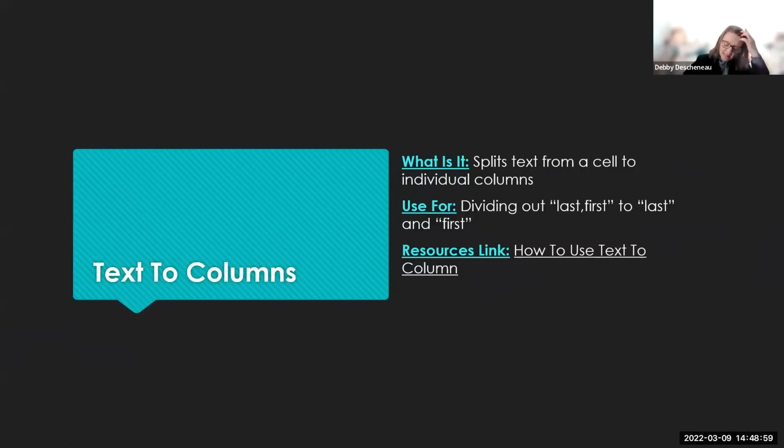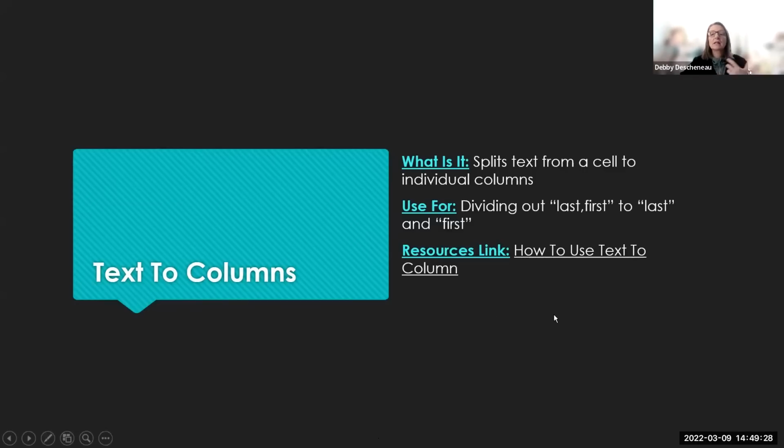A lot of times you don't drive how the data comes out, you just get it. And so sometimes an address is all in one cell, right? And you want it to have street, city, state, zip, for example. So I want to show you all, if you don't know how to do the text to column in Excel, that's what we're getting ready to go to.